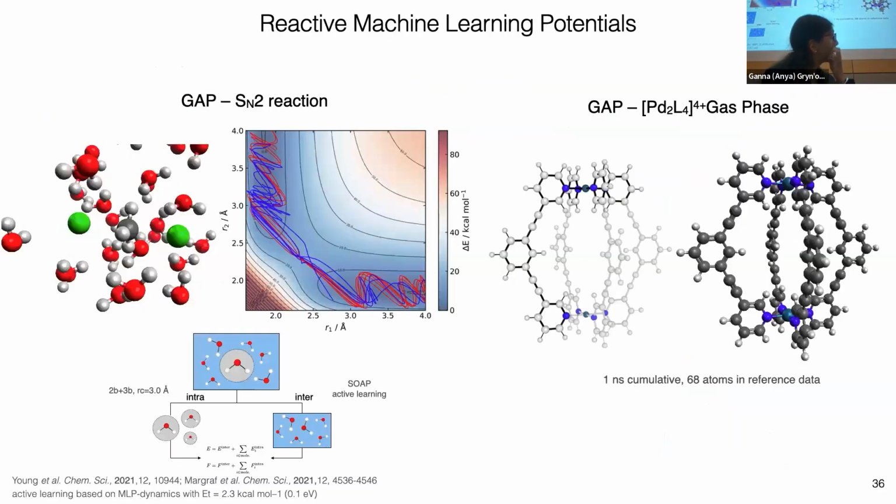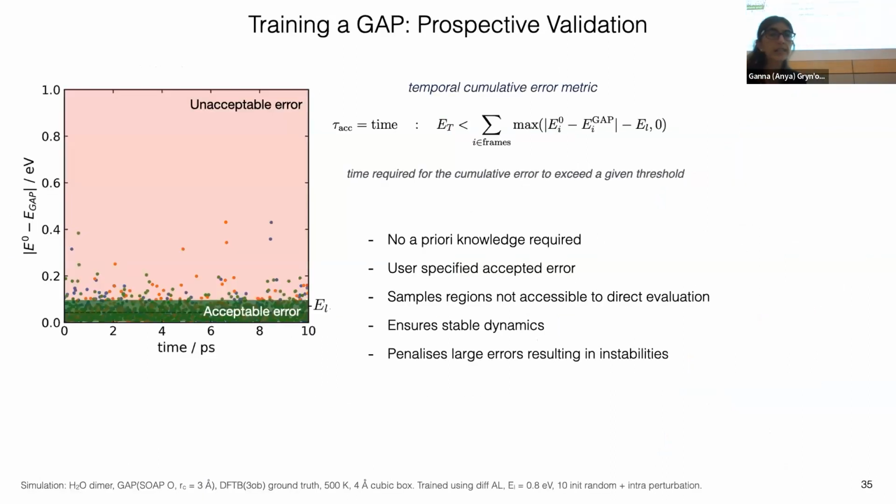Okay. We were also exploring how we can quantify accuracy, because in many cases, people use correlation. So you calculate the R² between the predicted and computed energies and forces. But what we saw is that sometimes you have high accuracy, then you propagate dynamics and the system explodes. So we started to use this tau value. That was the time that we spend until we accumulate a given error. And that was very important because sometimes you have an accepted error, for example, 1 kilocalorie per mole around.